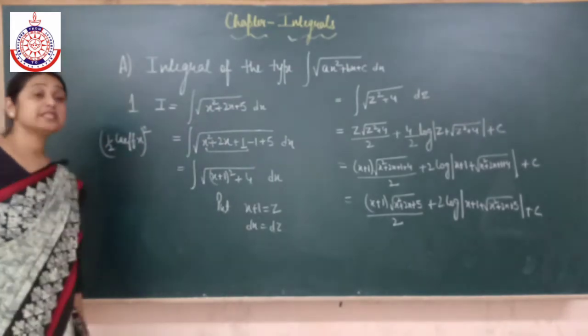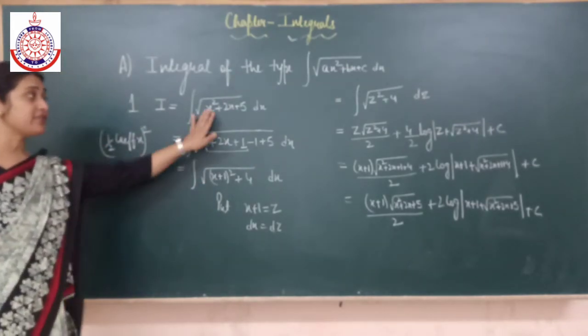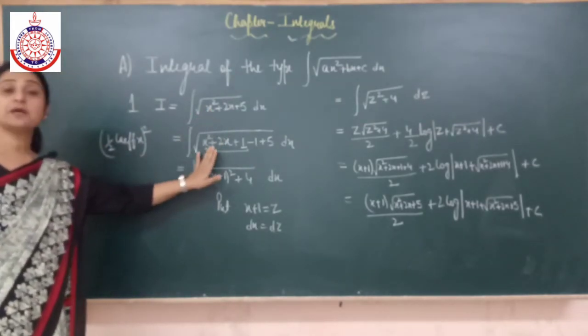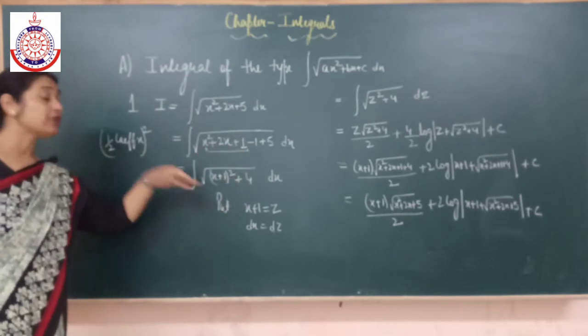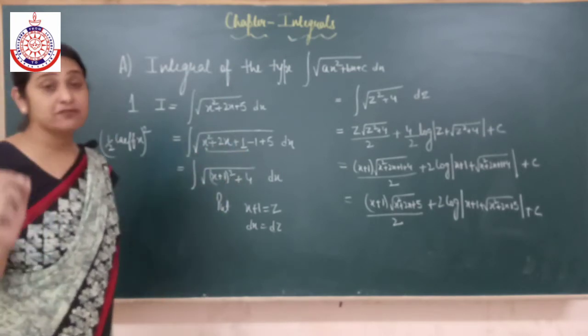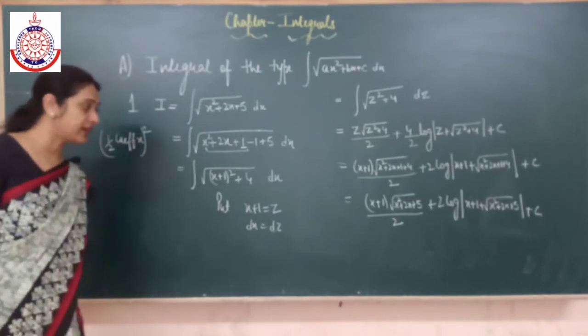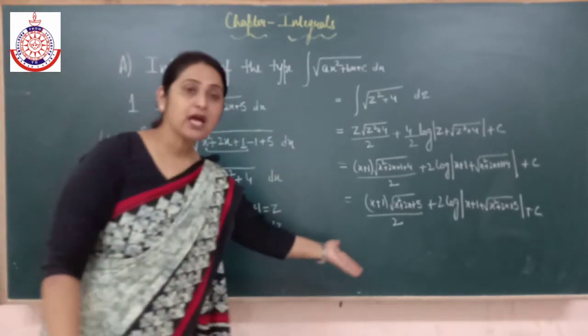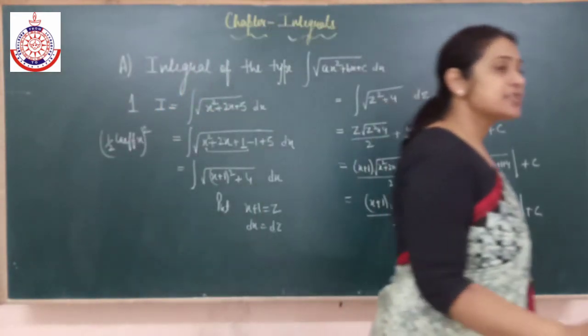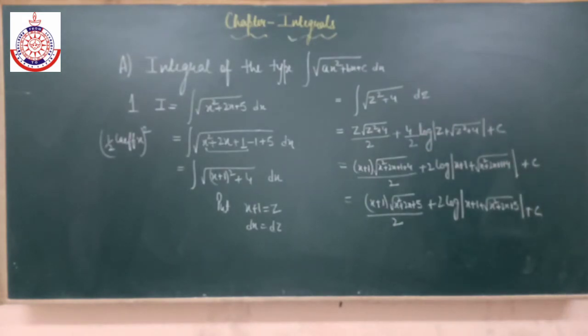What we used to do in the same form in the denominator, same we have to do in the numerator. I have to complete the square here. Then it will fall in either of the 3 standard forms which we have done. Apply the formula and just simplify it. Is it clear? Just simplify it and you will come to the answer.